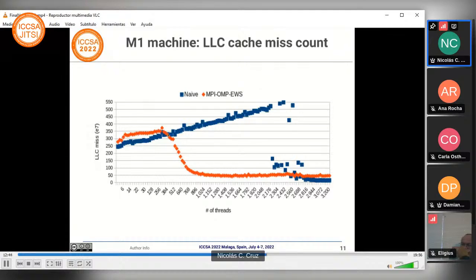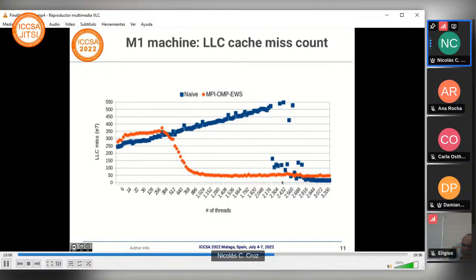In the same region we have a strong decrease of the LLC miss count in the optimized version, and in the naive version it continues increasing.